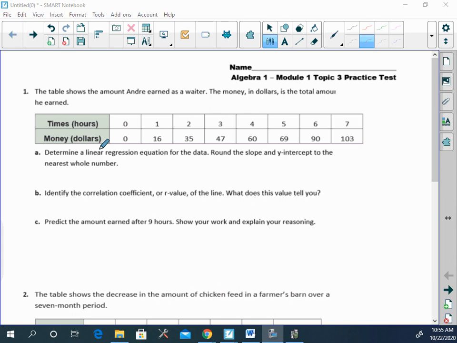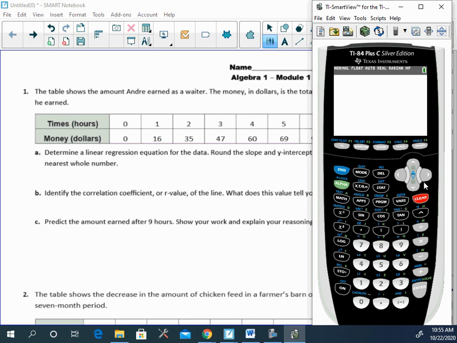So if we want to determine a linear regression equation, we have to use our calculator. So we're going to grab our calculator. And the buttons that you should know how to push here are stat and then enter. Stat enter gets you into your L1 and L2 so you can input your data. If you want to clear out what's in there, you want to go up to the L2, hit clear and enter, and it'll clear everything that's in that column. Same thing with L1. You want to clear what's in that column, clear, enter, clears it out.